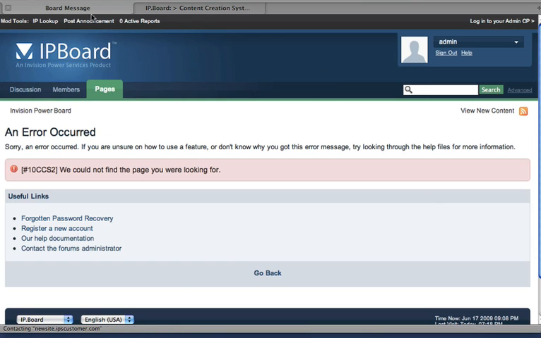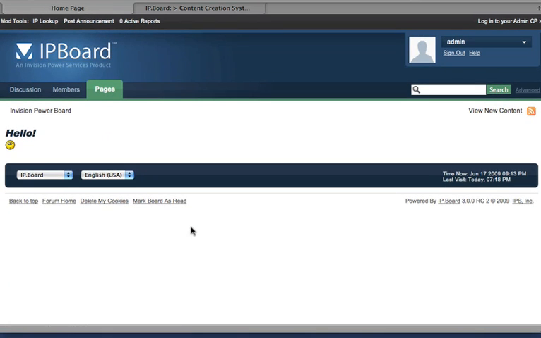And then from there you just refresh, and it shows up in your site. I'm currently set up to use IPB's skin system, so this looks like the page is within IPB. Of course, as we covered previously, you don't have to do that. You can create your own templates and just output it as regular raw HTML, so it doesn't have to look like your board. You can also create new skins, so the system is really flexible in regards to how you want things to look and where you want them to be.